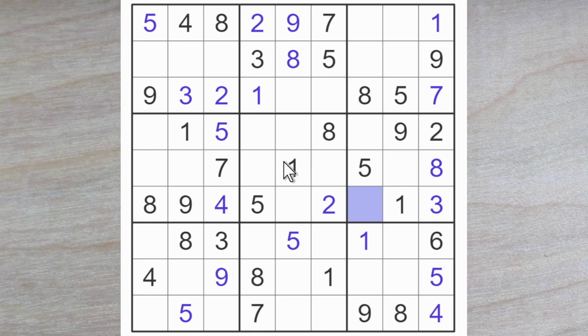And as we've just established, one of these must be a 6. Therefore, this cannot be a 6. Ergo, it must be a 7, and this must be a 6. The 7 blocks over here, so this is a 7. And we have a 7 now in one of these two squares here. And the center square here has got to be the 4.